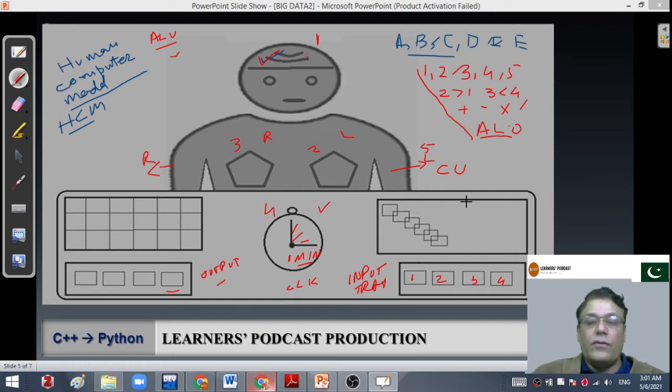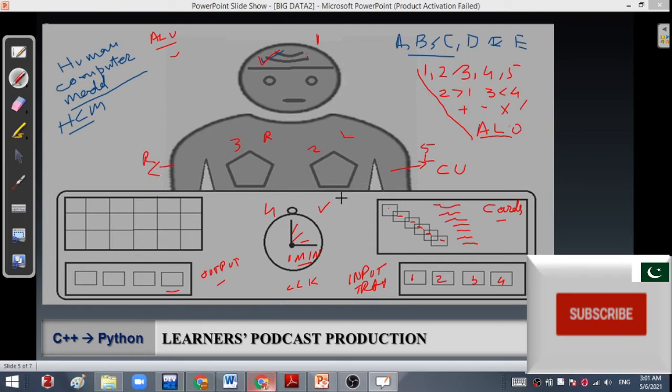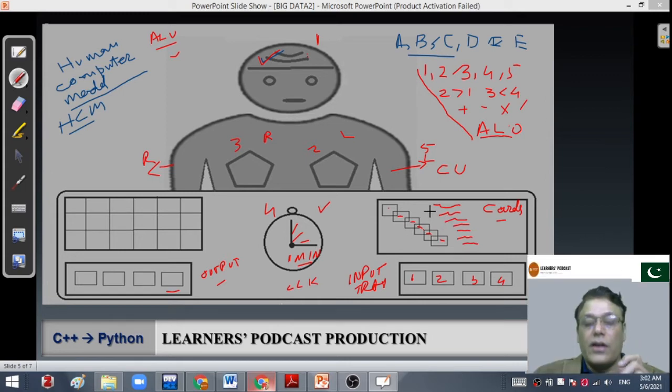Another important thing: this is another box, in which there are pieces of cards, a deck of cards. There is something written on it already, written permanently. You cannot remove that. Some commands, some instructions are written, whatever he has to perform. When the clock starts ticking, he will get these commands from this box. So this is the starting point for this computer to get the command.